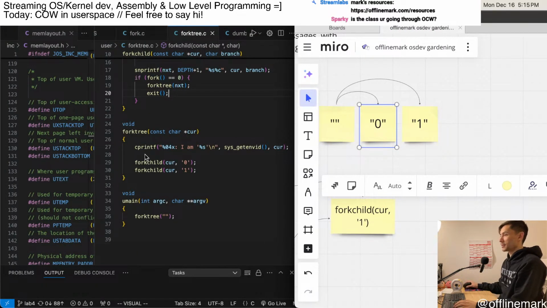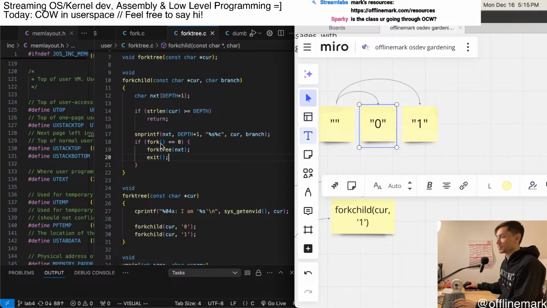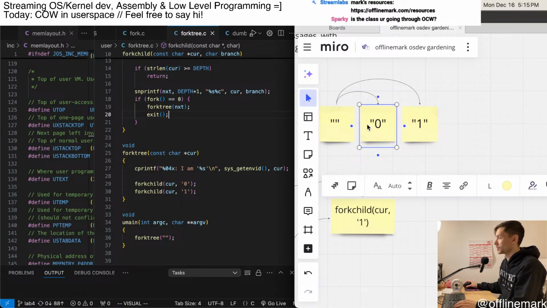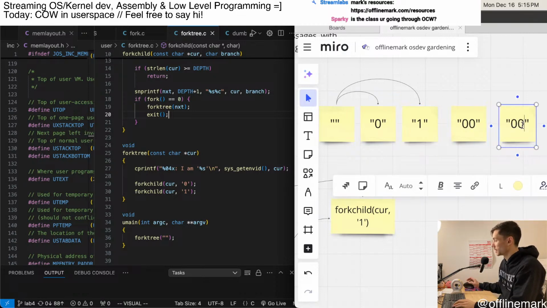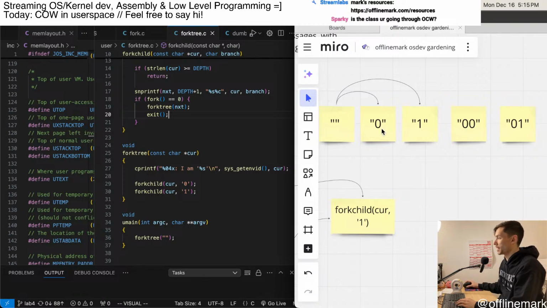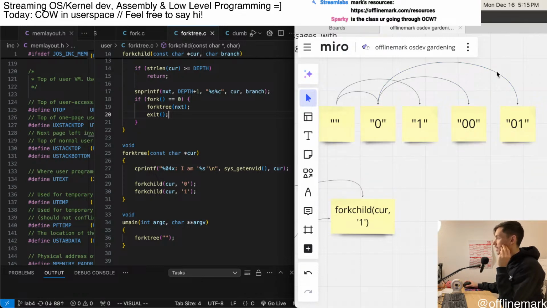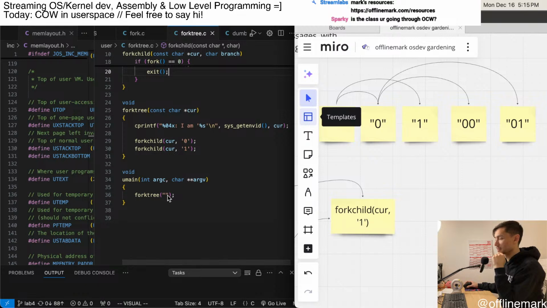So now we called fork tree on this, and we begin the whole thing again. Fork tree takes the given input, and basically it does this whole thing and appends two things. So it's going to have 0, 0, and 0, 1 appended, I believe, because the child's going to fork this one and this one, because we're going to enter here.